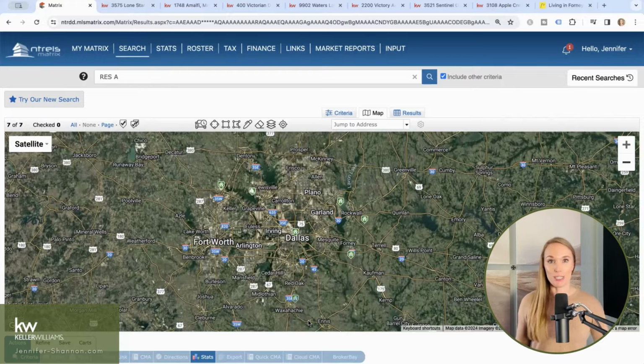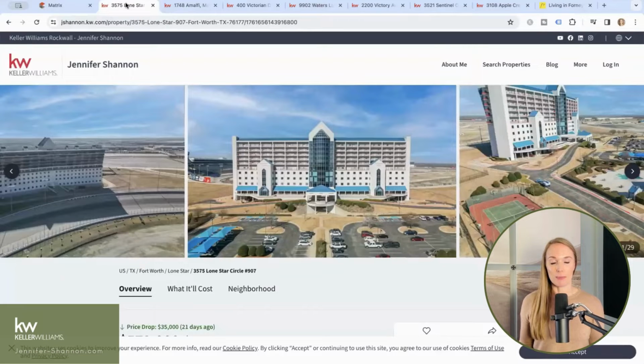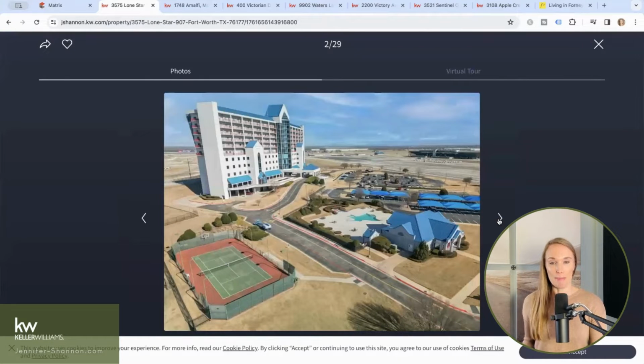So the first most interesting home on our MLS right now is one that I thought was so cool. And it's actually a short-term rental opportunity. I don't know if you guys knew this, but if you're fans of NASCAR and know about the Texas Motor Speedway, you can actually live at the Texas Motor Speedway. So right now on our MLS, there's a couple of listings for sale. You can have a condo overlooking the racetrack, which is pretty impressive. So if NASCAR and fast cars are your thing, then this could be a really neat opportunity for you. And the nice thing too is you can do a short-term rental on this property if you want to.